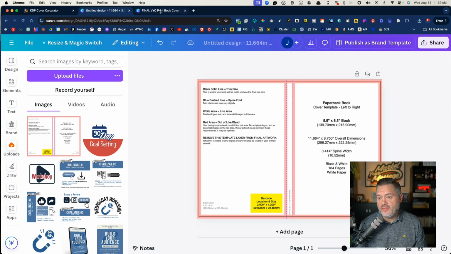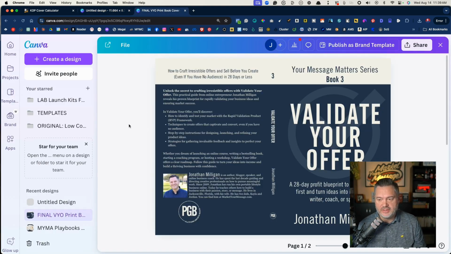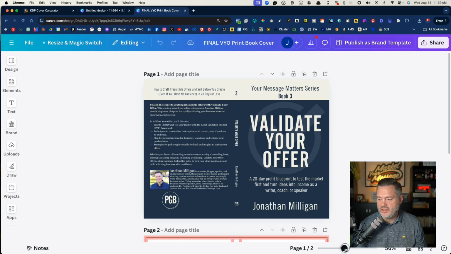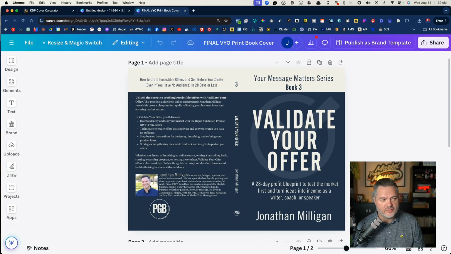Now, I'm going to flip over to this one since this is one I've already done. And you can see here, this is how it looks in something I designed right here in Canva. You can use the text, you can use icons, images, upload your bio. You can do all of this yourself. Now, the confusing thing for some people is that the front cover is on the right side and the back cover's on the left. That's just how it is. That's how it's designed. So keep that in mind.